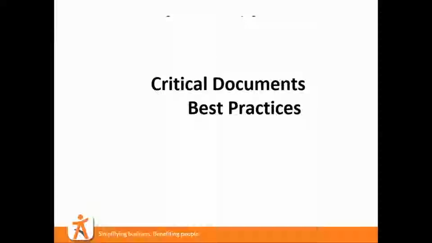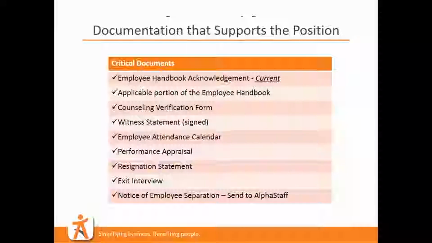So what are some of the critical documents and best practices that we look to in managing unemployment compensation claims? This is a list that should benefit you, and this documentation supports your position. All of these documents are available to you either through your AlphaStaff portal, or you can reach out to your HR manager or payroll person for a copy. Some of them are also included with the printout of the webinar. So if this is something that you'd like to see, you should be receiving it with the webinar.